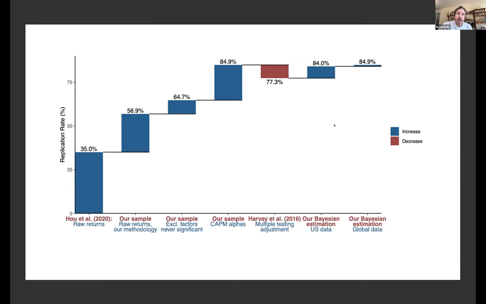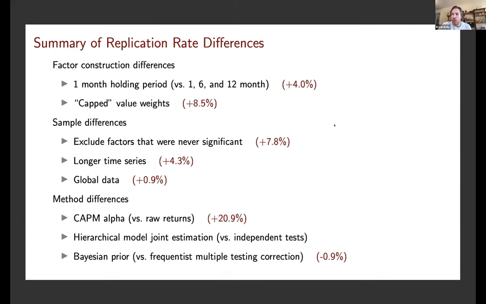All right, so I gave a bit of an overview there of where our final conclusion comes from relative to the prior literature. I want to emphasize that some of this is coming from differences in methodological choices. For example, we're going to be looking at 1 month holding period factors, where some of the earlier literature looks at longer holding period factors. We think that 1 month is right, because that's what the original paper always studied, was 1 month returns. Looking at a 12-month return for a factor is not really conducting replication, right? And it's not really aligned with theory. Most theory is going to tell you that the predictive association is about 1 month ahead returns. We would think of a different model for a 12-month ahead prediction.